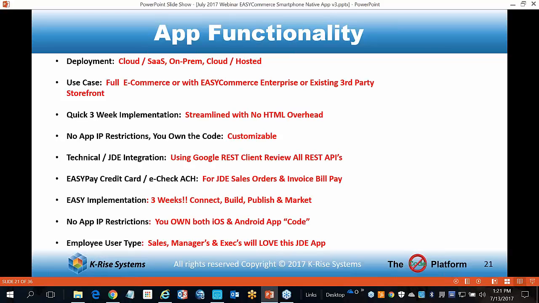You can do it internally. Say you have an app developer or you have your own third party. That's why we've taken this approach of saying you own the code. You can extend it to any degree that you want. You're probably going to want to do it as a phase 2, phase 3, working against our REST APIs, so you can really personalize it. And you've got the rest, and once again, Katie, you mentioned the question. We'll get into that.